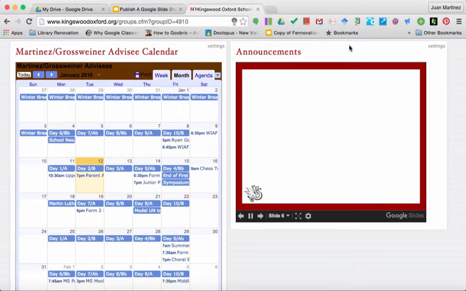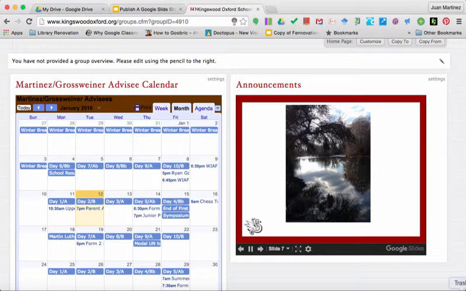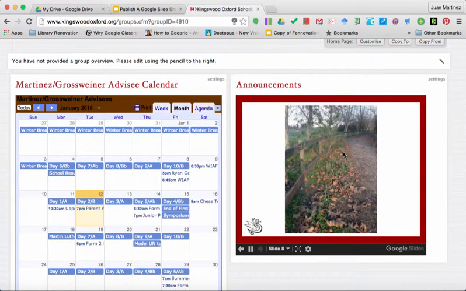So I'm going to go over to the portal. So now we're back at the portal. And as you can see, I refreshed the page by clicking refresh, but the Google presentation has automatically refreshed itself, and now the pictures are on there instead of blank slides.